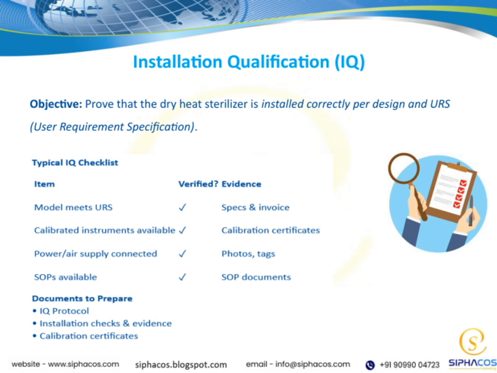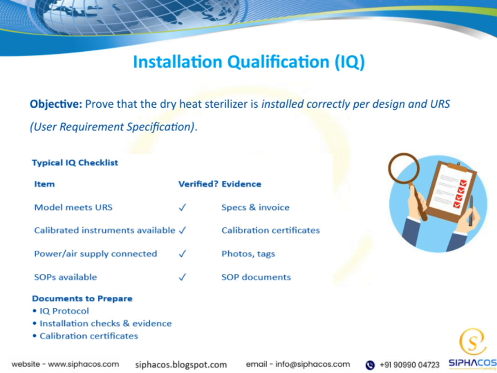During IQ, we'll check that all components are installed according to the specifications and that the equipment matches what was initially approved. This includes confirming that the correct parts are used, that the installation environment is suitable, and that the equipment is set up to meet safety and quality standards. By thoroughly documenting this process, we ensure traceability and confidence that the sterilizer is ready for the next phases. Remember, a solid IQ helps prevent issues down the line and supports the overall integrity of our sterilization process. So, in essence, IQ is about giving ourselves peace of mind that the equipment is installed properly and ready to perform as intended.